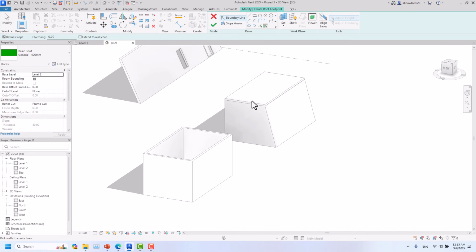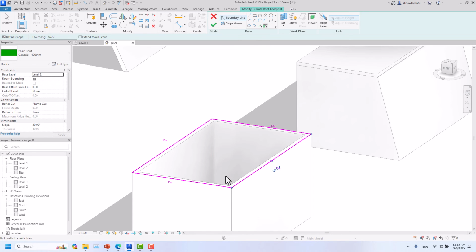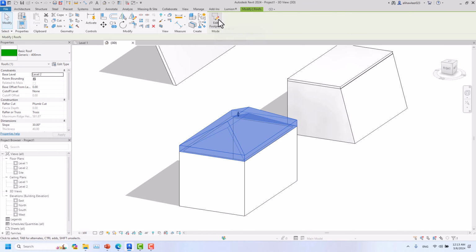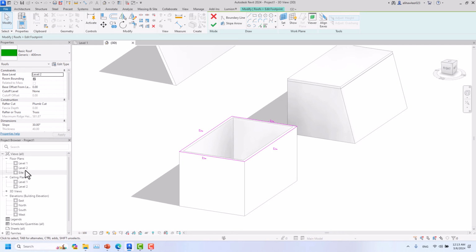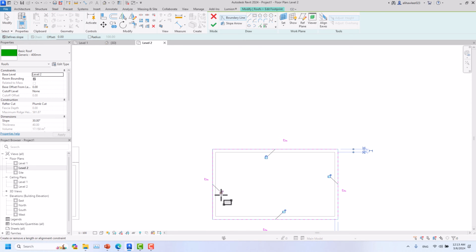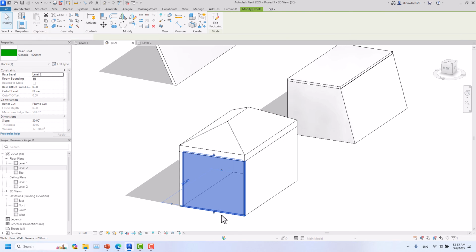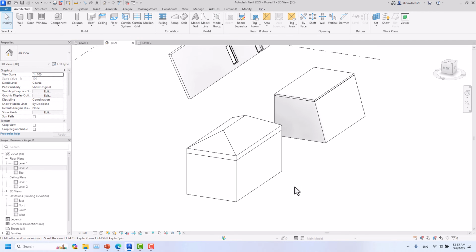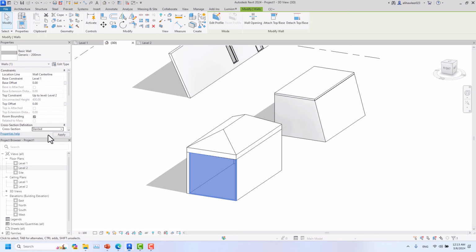For the roof, same thing. We go to the level 2 and let me select from this side. Okay, let's have it something like this, and let me select it and go to level 2. Okay, let me delete it and do it again. Why do I do this? Because I want to lock it and you can see what I'm doing. So same thing goes for this one. When I change the wall, the roof is going to change. But when I slant this, make it slanted, nothing will be deleted.